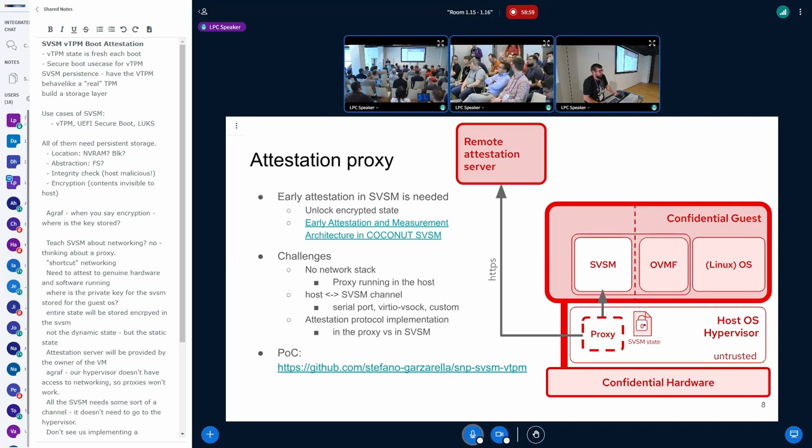Nitro card in the separate cards. But can you implement something that passes packets or stuff like that? We couldn't do many things. VirtIO VSOC is just one of the ones I couldn't, because it has a couple of requirements. Initially, what we are using now in the proof of concept is just a serial port. So, serial port is probably even worse.